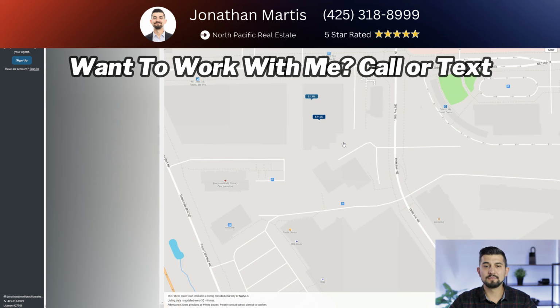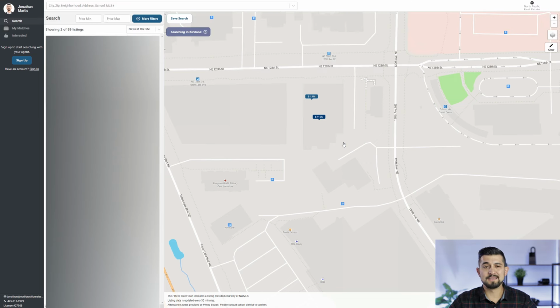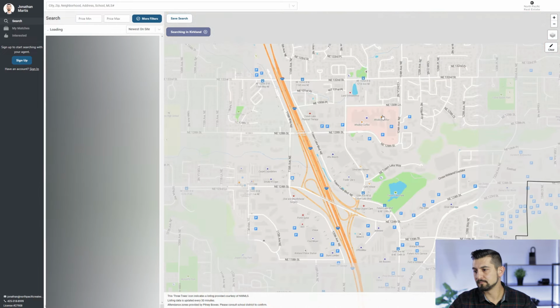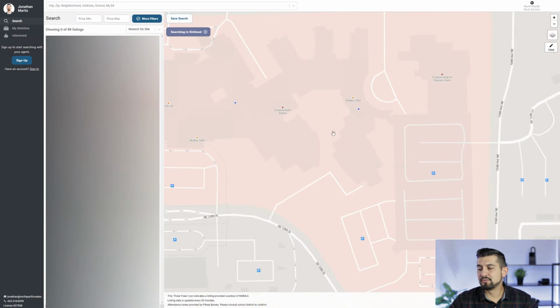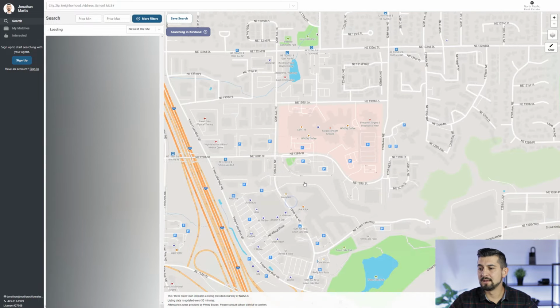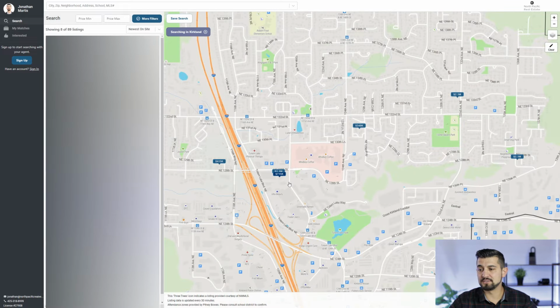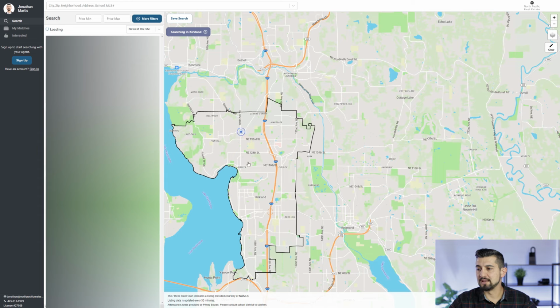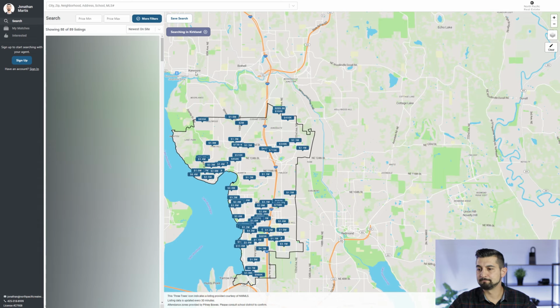You won't be next to the water like we were earlier in the map in downtown Kirkland, but it's still a really nice area to be close to bus stops, and you're going to be close to different medical centers if you do work in the medical field. Evergreen is here as well, so a lot of people work at the Evergreen Hospital, so do keep that in mind. And also it's easy access onto the freeway if you need to jump on 405 north or south. South going into Bellevue, north will go into the Bothell area, which is in Woodinville and Kenmore, as you can see here.